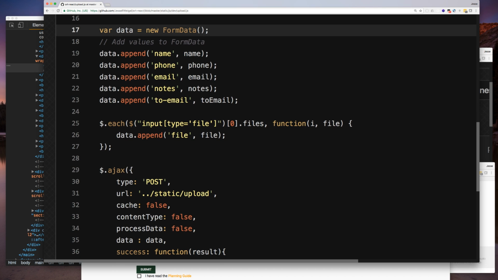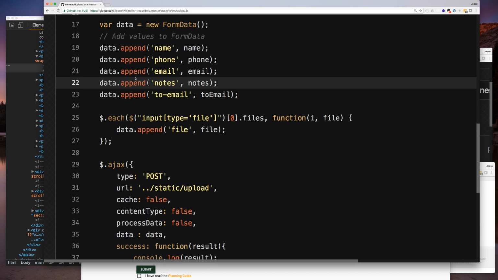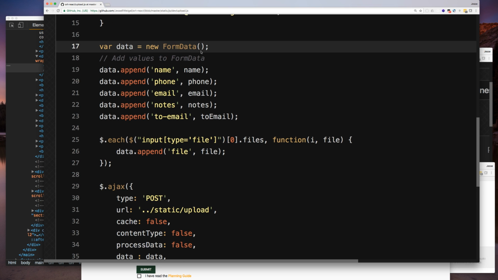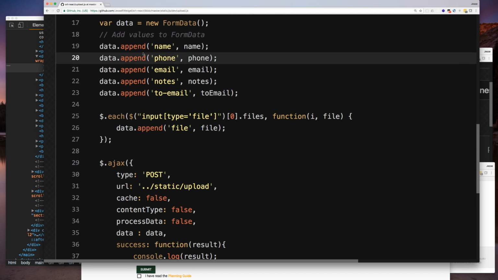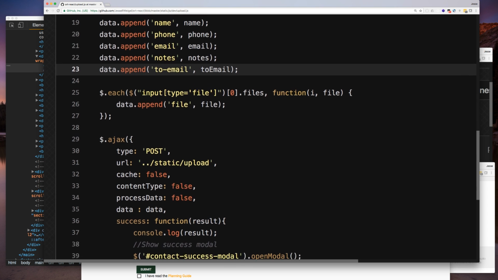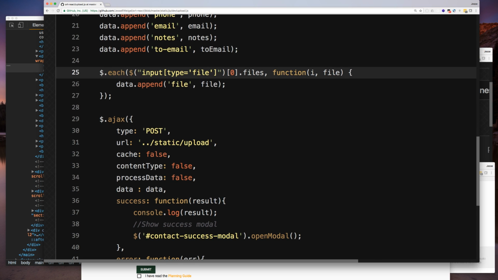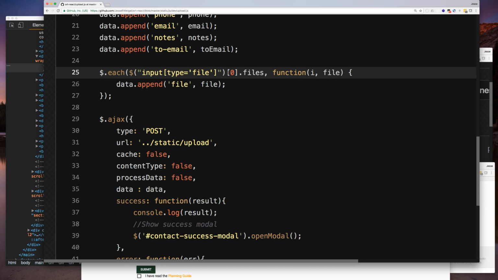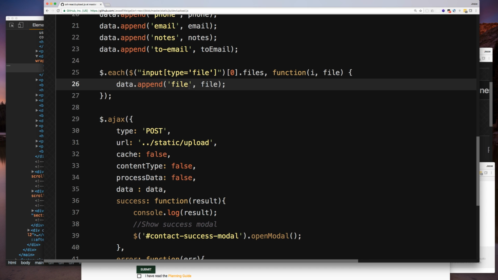Okay, and here's what I did with the form data. This is what I'm actually most interested in. I created a new form data object, appended all the fields, then looped through the files and appended those as well.